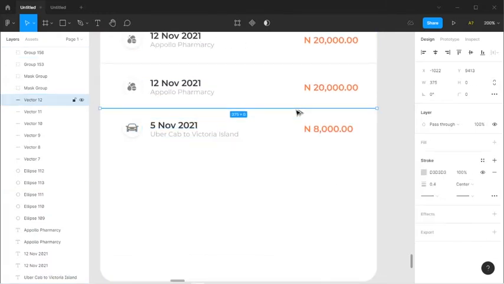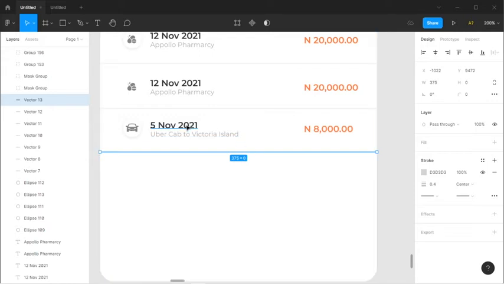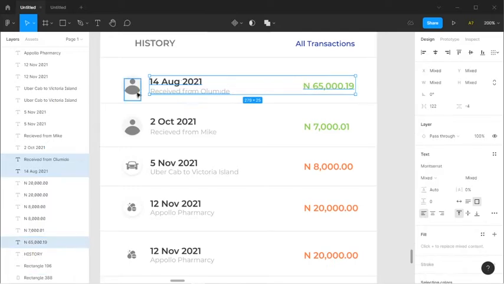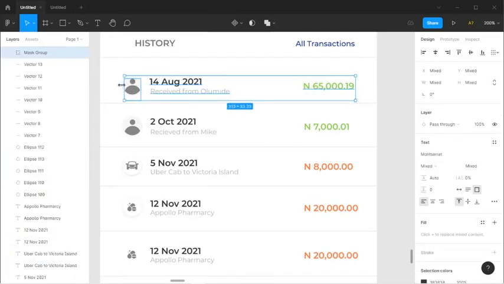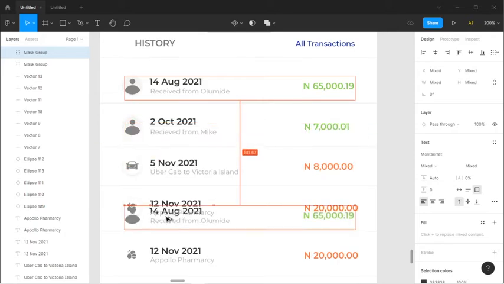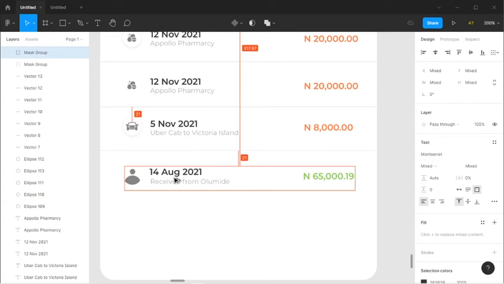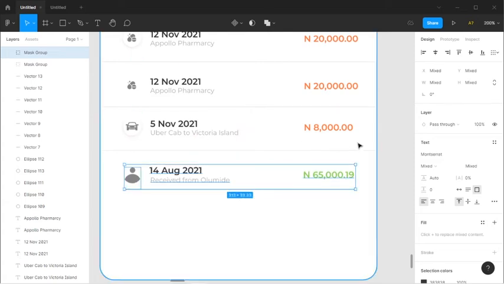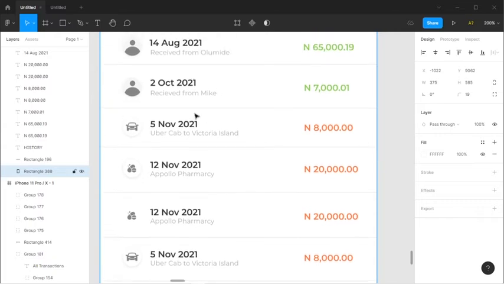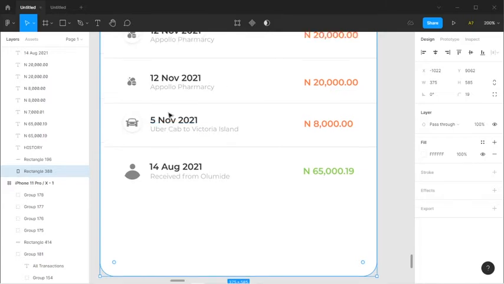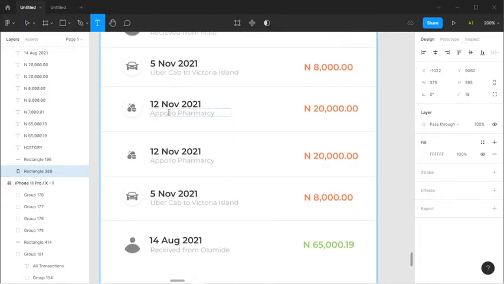Duplicate, and what else do we have? August. We'll have to change the date because obviously it cannot go down and the date doesn't change. So the date earlier was August, October, November, 12.